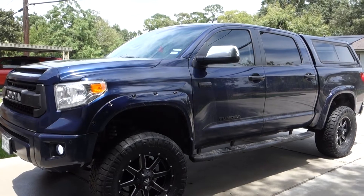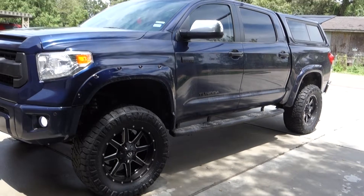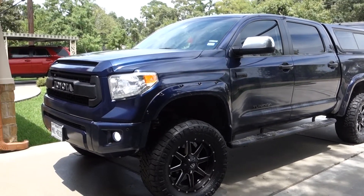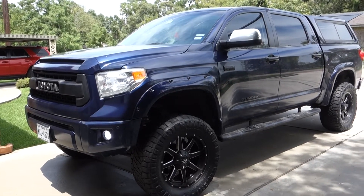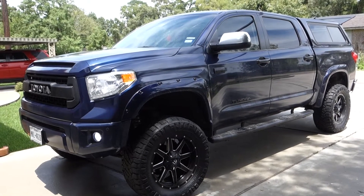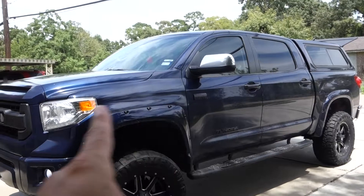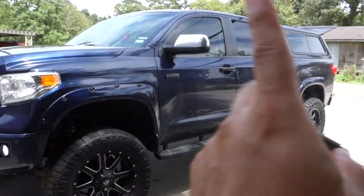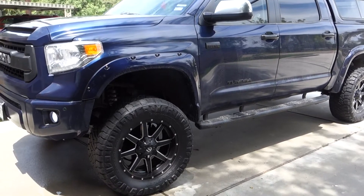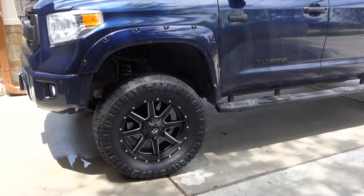I've done some upgrades to the truck. People that know Toyota will look at it and say, 'Hey, that's not an 07, that's a third generation Tundra.' And you are correct — the front end of the truck has been modified. I removed the fenders, the hood, and the grill and converted it into a third generation Tundra from the front part up. But other than that, everything is second generation, and it just flows and looks great.